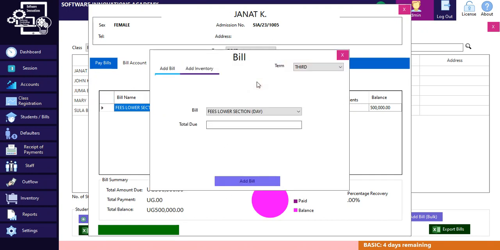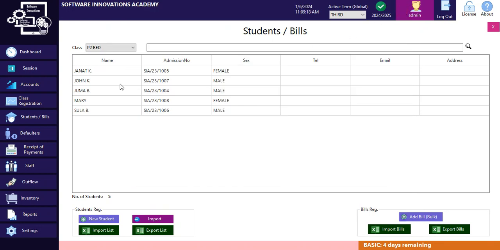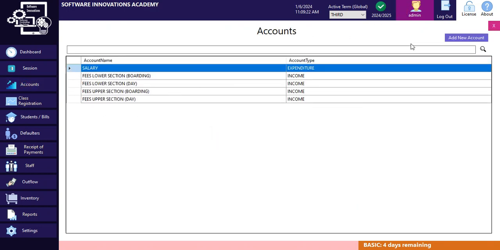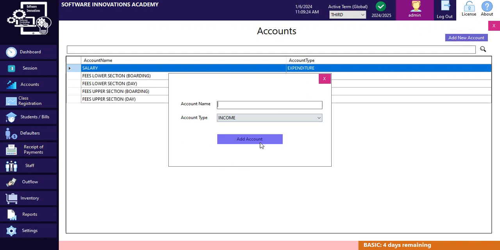If there are any other items which you want to bill this student, you must have included them in the accounts section. You have to come this way: accounts, manage accounts, and you add that item here.